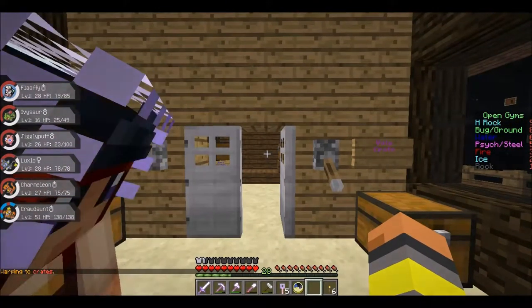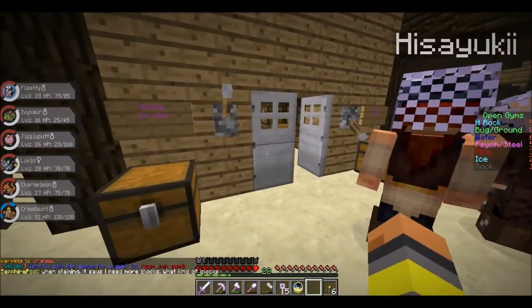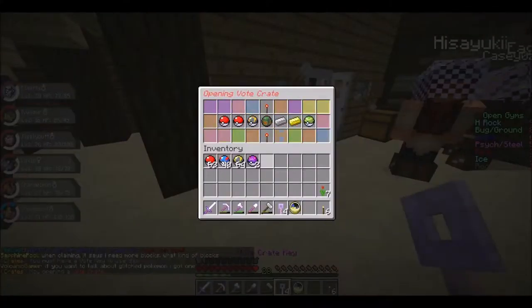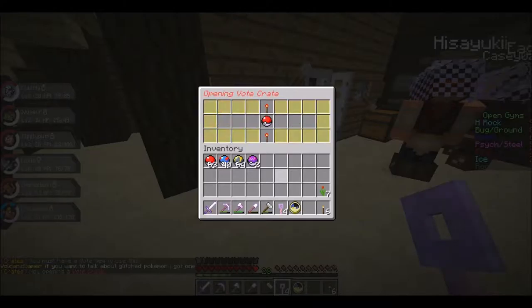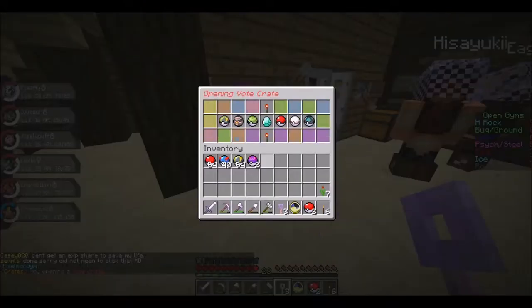/warp crates and take a trip over to the crate shop. Like I said before, this is the bank area, and here is where you can go into your vote crates and release some stuff. So here's our first roll, 1 of 5, with our vote key. Let's see what comes out of it. A standard old Pokeball. You can get a Pokeball, Great Ball, Ultra Ball, Master Ball, basically all the types of balls. Rare candies, XP shares, leftovers, choice band, choice scarf, choice specs, life orbs, toxic orbs, flame orbs, iron, gold, diamond, emerald, and money notes. So that's what you can get in the crates.